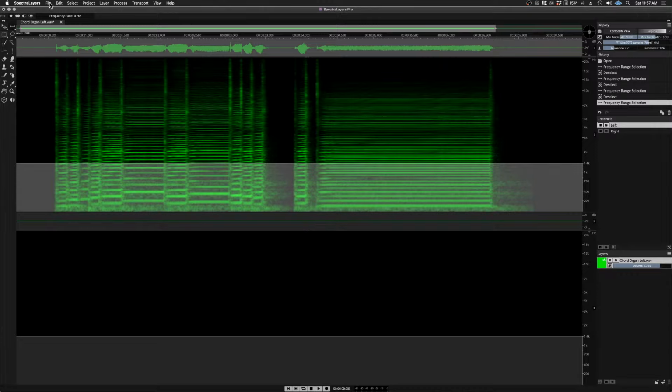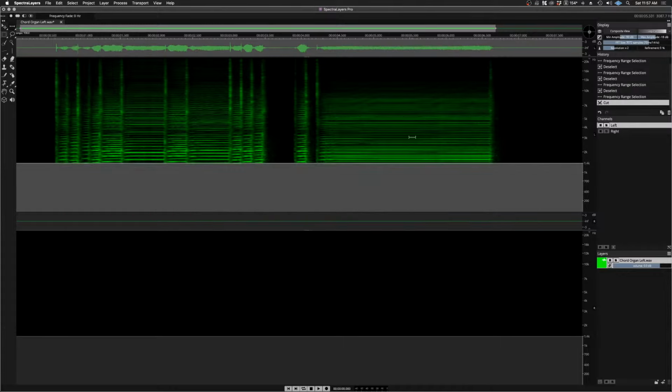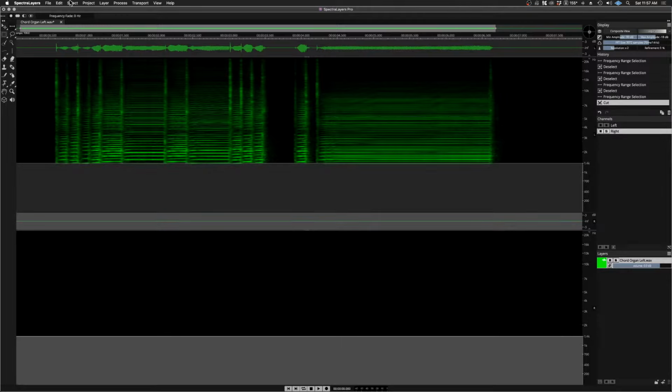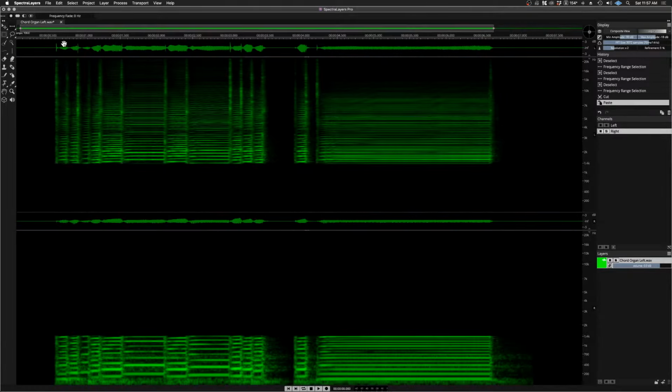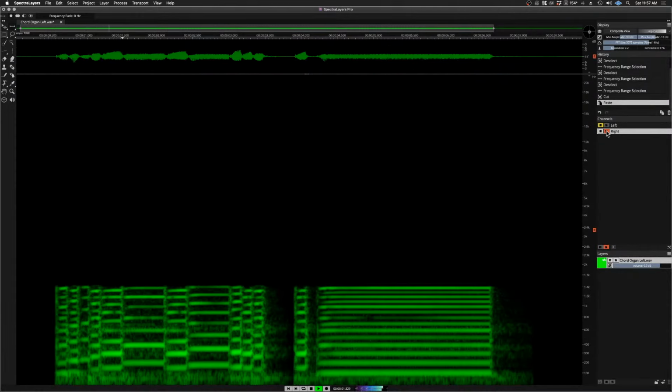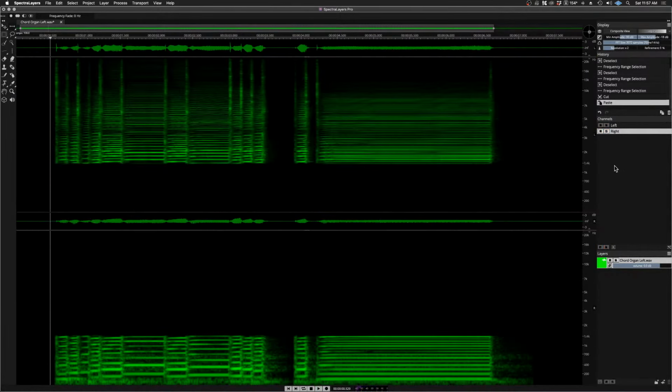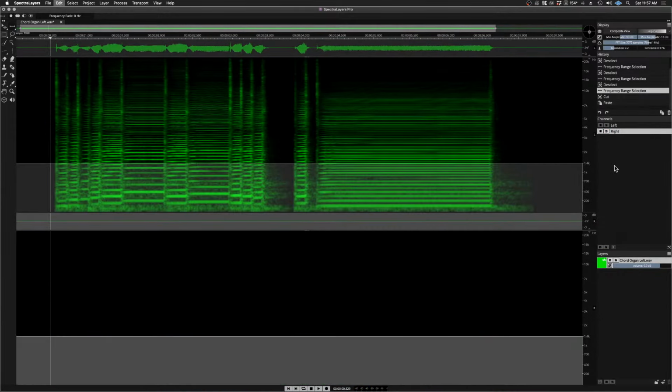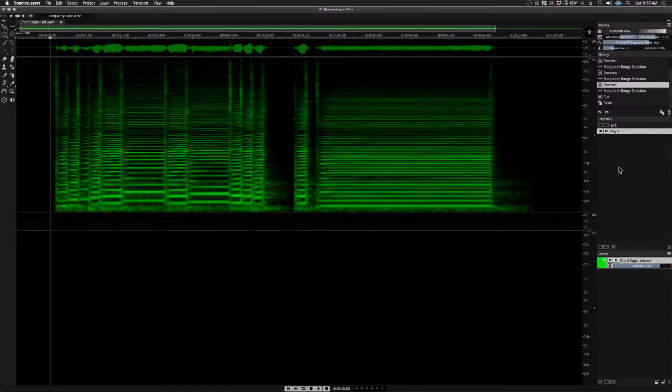Now, with my left side selected, I'm going to cut that frequency out, and now it's gone. Then I'm going to go over to the right, and I'm going to paste it in on the right. Now we have this thing divided up into frequencies per channel. Let's listen to it. And the left side. Okay. And the right side. We can do a lot better, but I just wanted to demonstrate for you the effects of that fade.